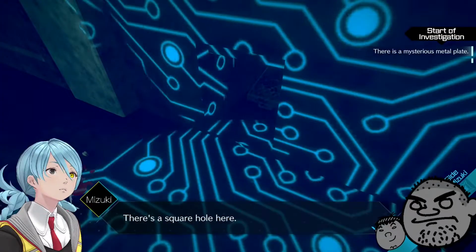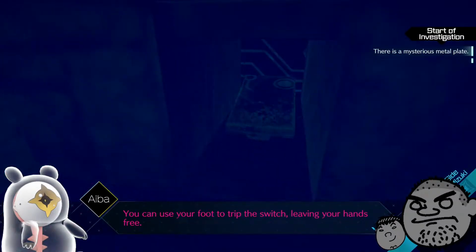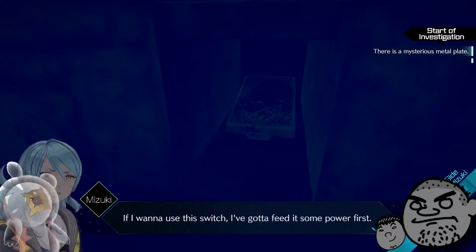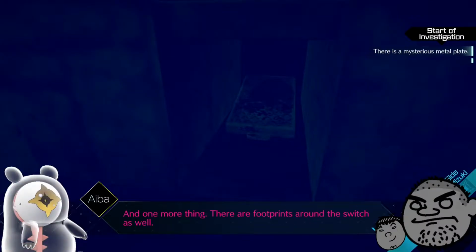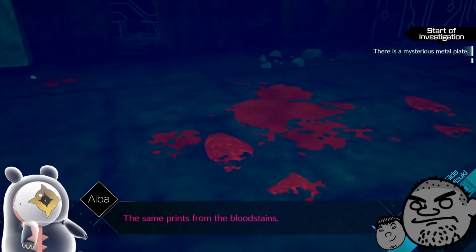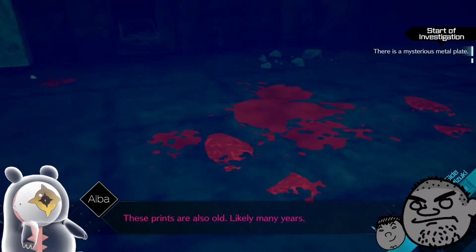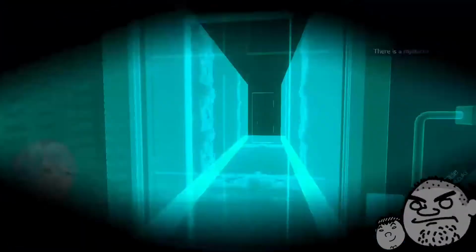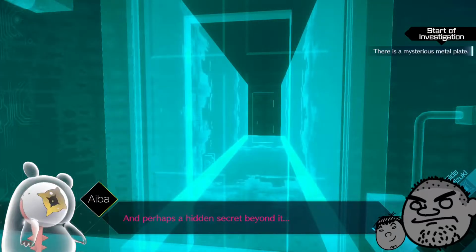There's a square hole here. It is a foot switch, similar to those used at hospitals to open emergency doors. You can use your foot to trip the switch, leaving your hands free. But it does not appear to be powered currently. If I want to use this switch, I've got to feed it some power. And one more thing. There are footprints around the switch as well. The same prints from the bloodstains. These prints are also old, likely. There's a door on the other side of the plate, and perhaps a hidden secret beyond it.